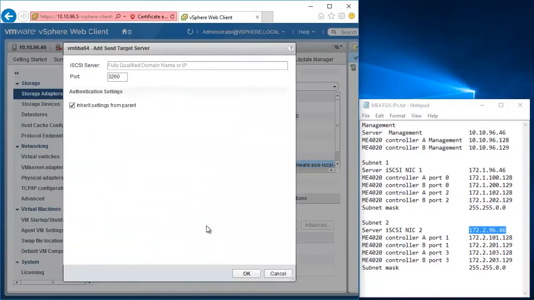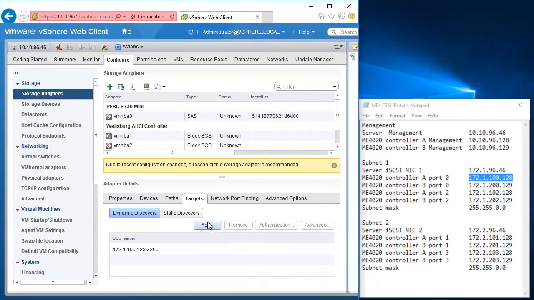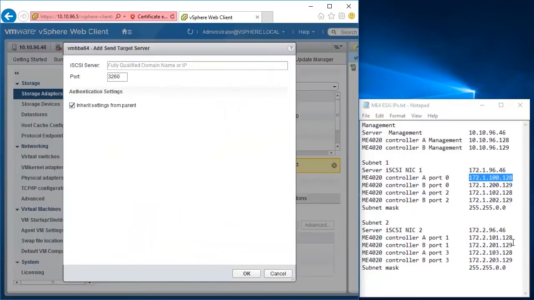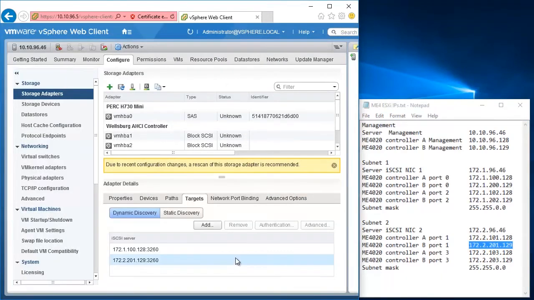Use your planning worksheet and add the IP of one of the ports on controller A that is on the first subnet, then click on OK. Click on Add again and enter an IP address from the other subnet, choosing a port from controller B. Click on Rescan.